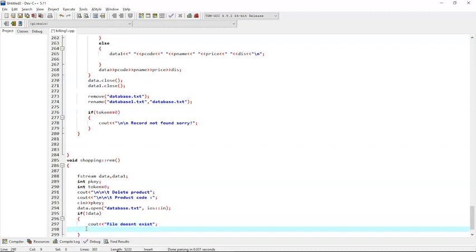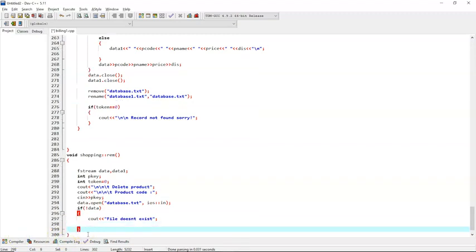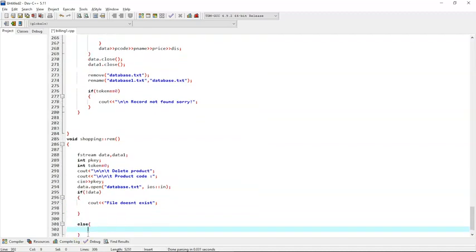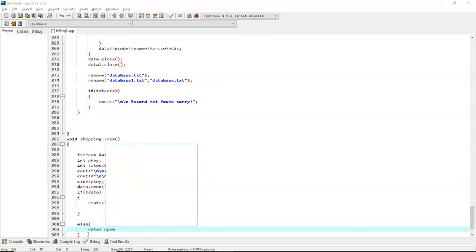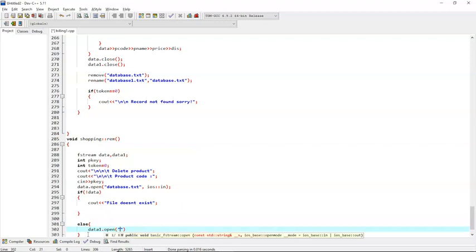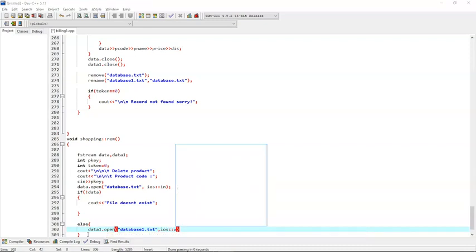Alright, now in the else block, inside the else block we will open the data1 file, and the file name would be database1.txt, and we will open this file in append and writing mode.